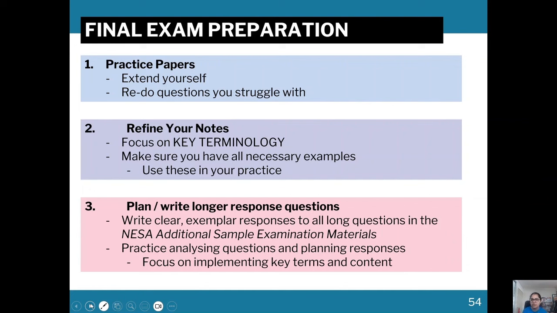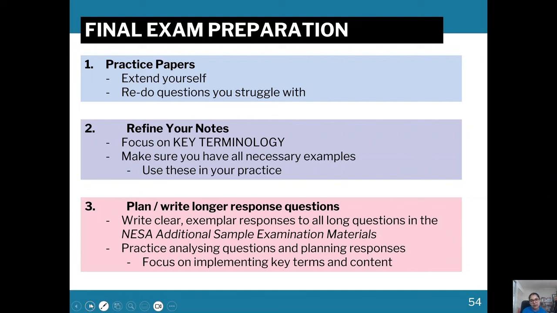Then refine your notes. This is where you focus on key terms. Make sure you have all the necessary examples, and use these in your practice. But if you're coming towards the tail end of the exam prep period, I would recommend focusing more on practice papers than refining your notes.